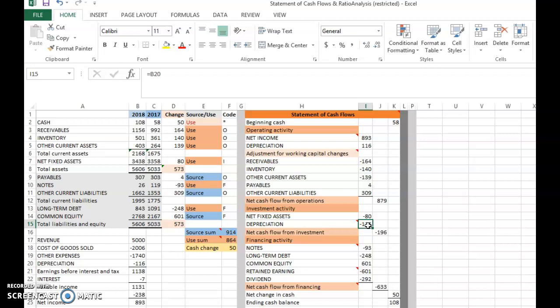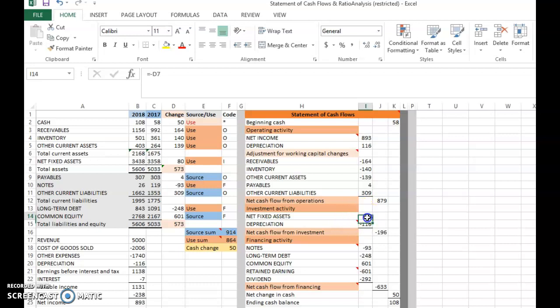values to the right hand side of the equation. Therefore both become negative on the right hand side. So here it becomes negative, here it becomes positive. Positive because this increases the net income from cash perspective. Here it's negative because it increases the assets the company has used. It reflects the use of the cash to increase the fixed assets of the company.